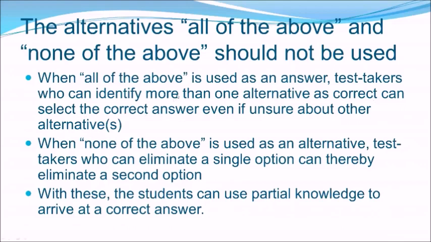What happens is you have, let me say, 4 options and you say "all of the above." He knows there are 2 things correct. Then he knows "all of the above" is the correct one. He need not worry about the third one at all, right? Even if it is a little plausible, he will choose the last one.